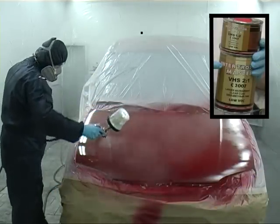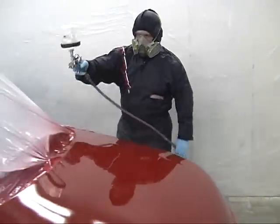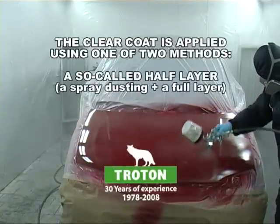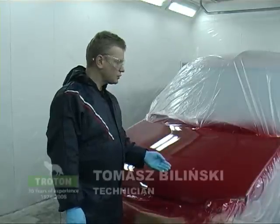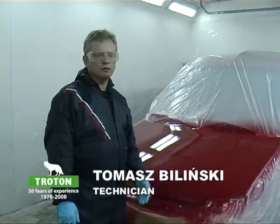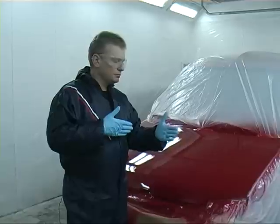At this stage the hood has already been painted with a base varnish. By applying a clear coat surface varnish we will achieve the desired sheen of the coating. Special attention should be paid to the varnishing technique. The hand must be steady and held at the distance and using the amount of pressure suggested by the manufacturer of the varnishing gun.